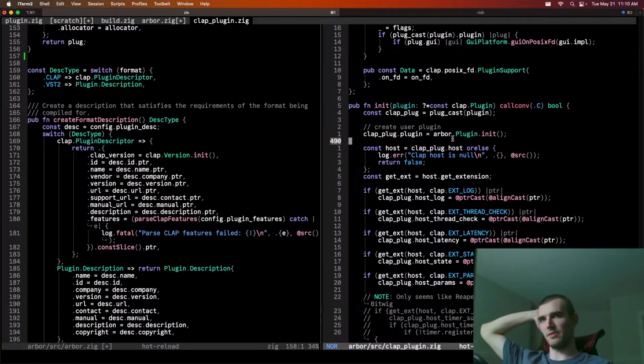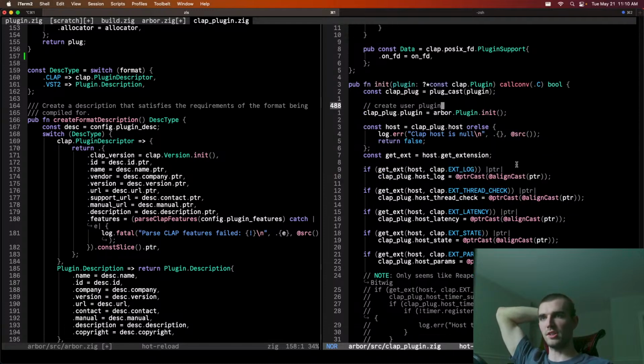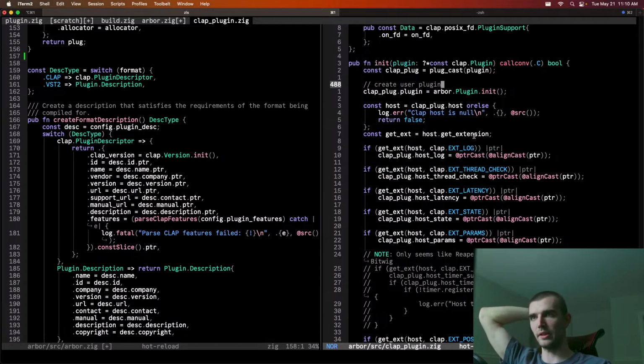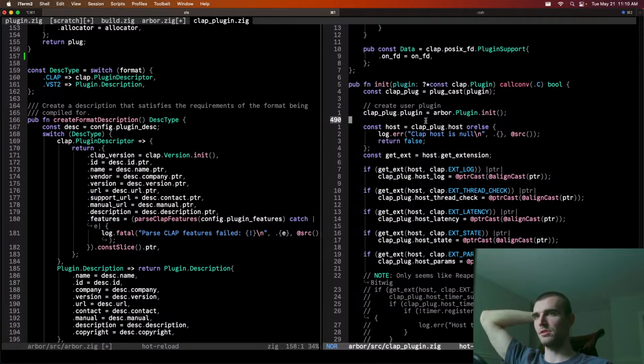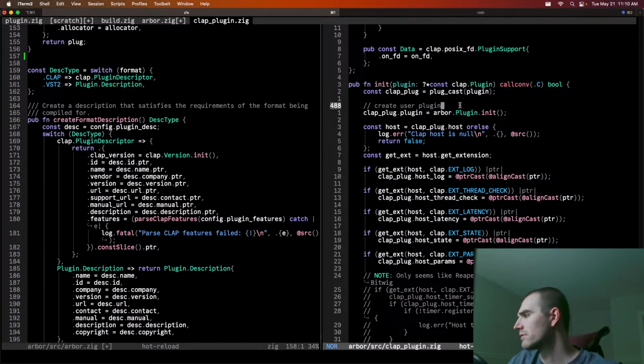There's not really any reason for that though, because this init function is the main thing where you query your host extensions, but there's not really any reason we need to allocate the user plugin here rather than in the create plugin function in the plugin factory.